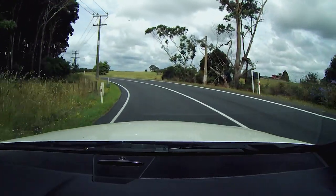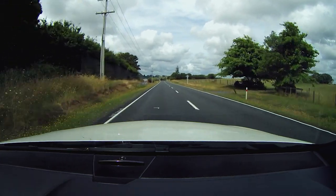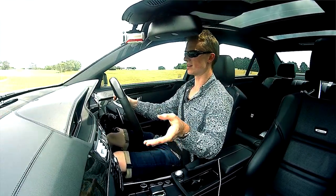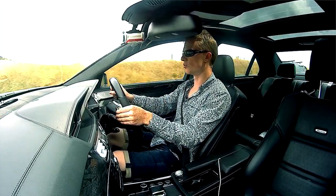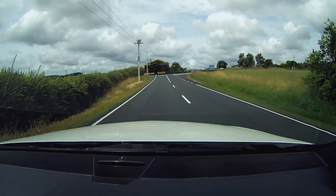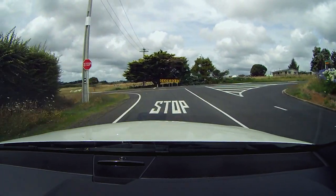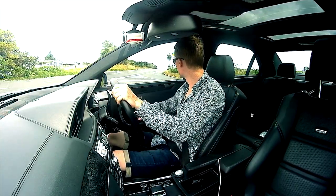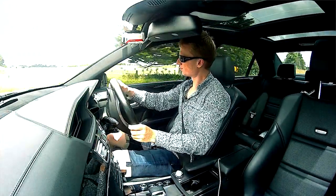I wouldn't worry about buying a non-S model for the fact that you don't have an LSD. You never really have the wheels skidding unless it's wet and you put your foot right down. So this E63 is still quite a conventional base model, you could say, to a degree. As I said, it's got the ventilated seats and the rear carbon spoiler and the massage function, and all that sort of carry on, but it's still quite a base model. Let's have a go.